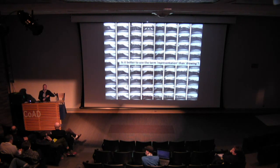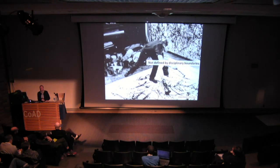Is it fair to say that there was one point in time where the action was inferred and the artifact was prioritized, right? So drawing was the noun thing and the verb thing was inferred. Yep. Modeling. Yep. And now, because there are many ways to come at the thing, the verb becomes more important perhaps than the noun. Yes. And so I wonder if that then also wraps up critical agency and intent. And I read in your work, and I guess this is where my question is, that your choice of the term drawing, as opposed to modeling or mapping or representation or all the other things that we associate, is calling attention to the verb.